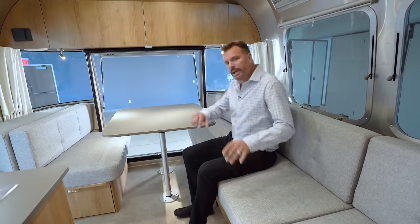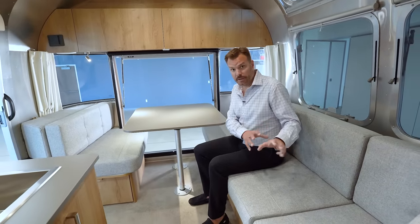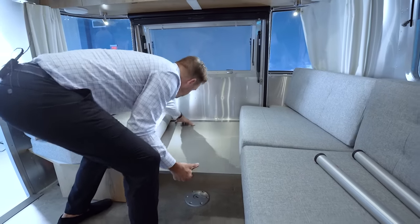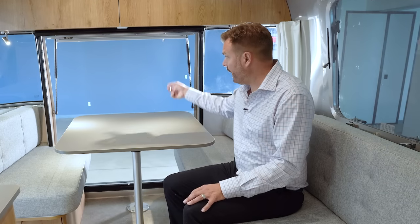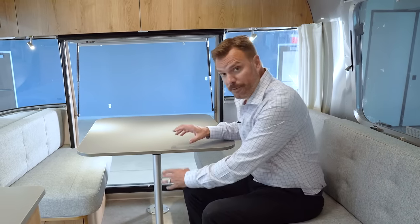In this unit, you have another sleeping option — the bedroom has your queen bed, or later in the year a twin bed. Back here, this area converts to a bed as well: the table comes down and you have two sleeping options here. The table will look slightly different if you don't have the rear hatch. With the rear hatch, you have two removable aluminum poles and the table. Without the rear hatch, it has a different style table that pivots and swings down into the bed format.